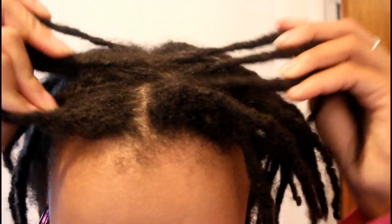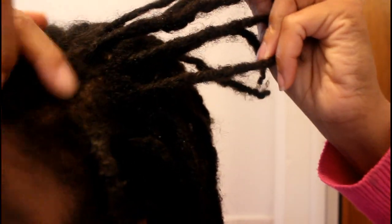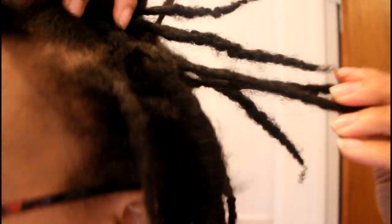So how often should you wash your hair? I'd say wash it as often as it feels dirty. If you use a lot of products in your hair throughout the week, a lot of oils and gels, your hair will weigh down and it will have the appearance of being dirty, or you may feel like it's dirty. When you feel it's dirty, then you wash it. But if you don't use a lot of products throughout the week, then your hair may not need to be washed so often. But I'd say just assess your hair and see what you feel. If you feel like it's dirty, wash it. Don't be afraid to wash your hair as often as possible, because your hair will begin to lock a lot faster.